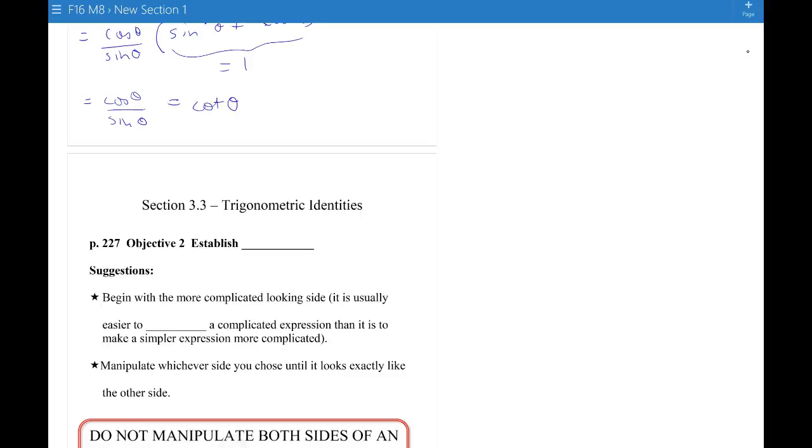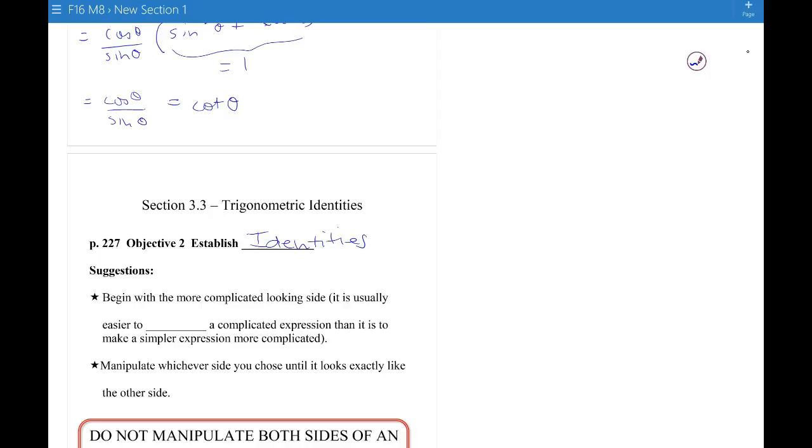Okay, so objective 2 is going to be establish identities. And if you've looked at the calendar, you'll see that I have allowed 2 full lesson days for working on this. It's so important. So here's some suggestions, but I can't give you a recipe for these. So that's why they're sometimes frustrating and challenging for students. But you'll feel your brain growing as you work on these and try something else and try something else. And if you don't see it today, try it again tomorrow and try it again the next day. And you will start seeing more things to try.